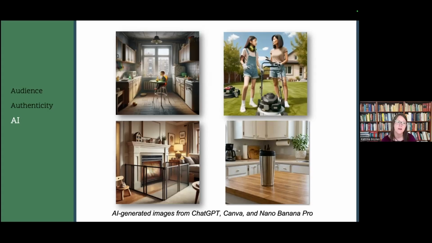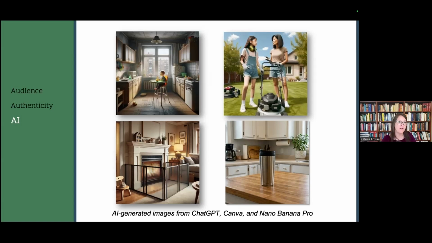We were doing a scalds prevention campaign, and I didn't have a good photo of a travel mug sitting away from the edge of the counter because again, I'm trying to hit all my safety points here, and we say put your hot drinks away from the edge of the counter. So I needed to find a photo to back this up. I couldn't figure this out, and honestly, I was trying to build it in Canva, and the illustrated look just wasn't right for this. And so I went into Nano Banana Pro, and after I think this was my second prompt actually. The first one, I didn't specify that it was in the center of the counter, and so it was right on the edge. And then I specified in the prompt, move it to the center of the counter or away from the edge of the counter. And so this was the image that I got.